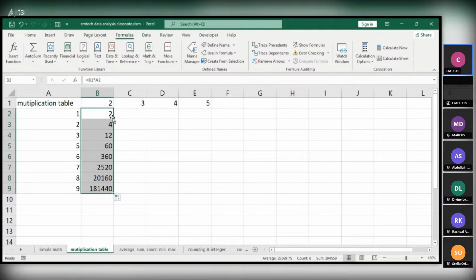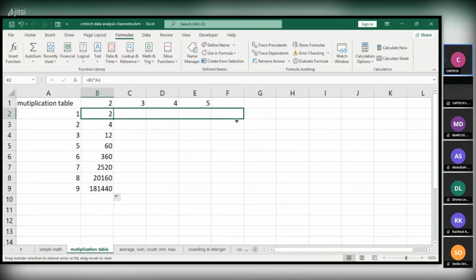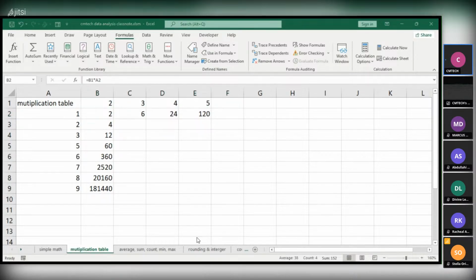Now two times one is two. Two times two is four. Two times three is six. So this is the simple way we can create a multiplication table. So we can as well do it for the three. Let's do it for this three here. Now, for example, I can fill. Let me fill it here. Now, did you see? I fill it to the row. This is how you can use the autofill.